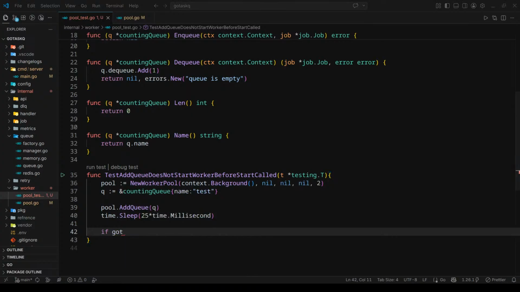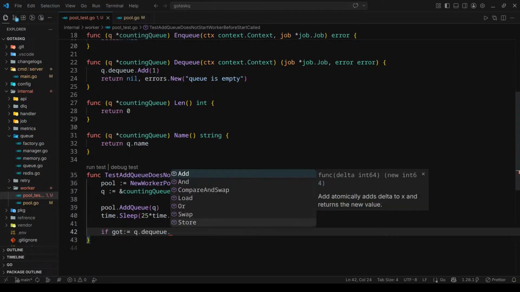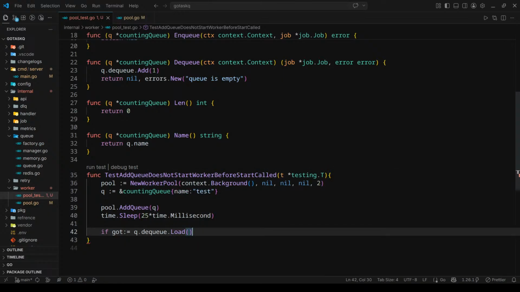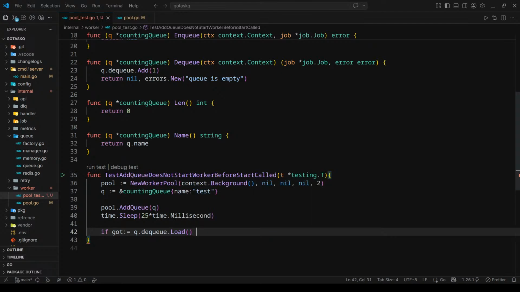If got from q dot dq dot load, to load the atomic value we need this function. If the value we got is not equal to 0, that will be much better.